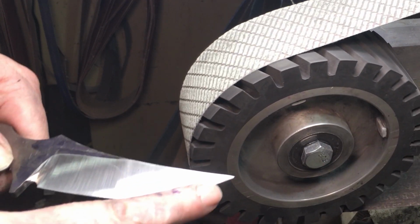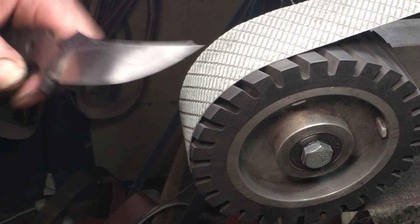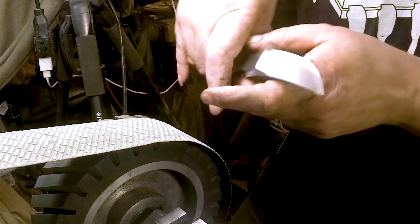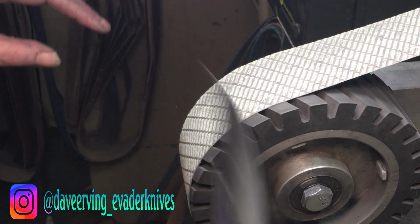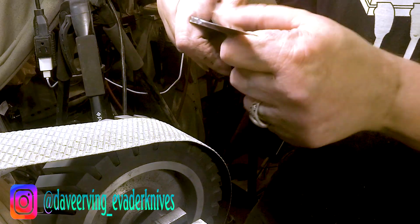Alright, I got one spot there I got to go back down and get, and right here. See how it's much easier? I can just hold my hand flat there and go. But here, I have to kind of go with it. I mean, I could guess, it's just hard to get this arm to. Oh, look at that, I just scratched it with my fingers.